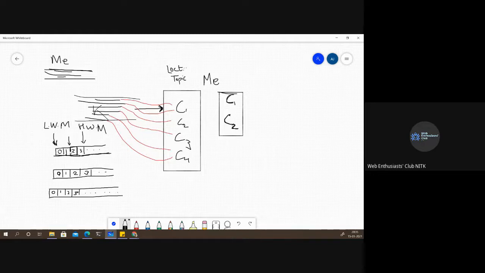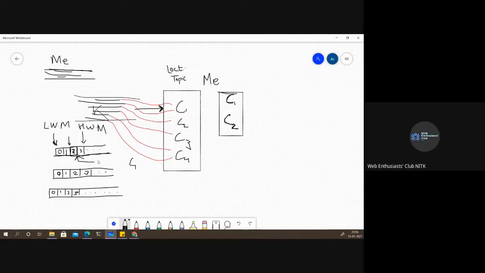There's one more thing called the commit offset, which is specific to every consumer or consumer group. It is basically the latest offset which was read by the consumer. So say there's C1 and it last read offset 2.